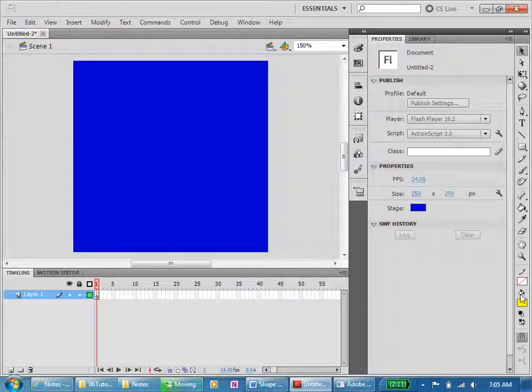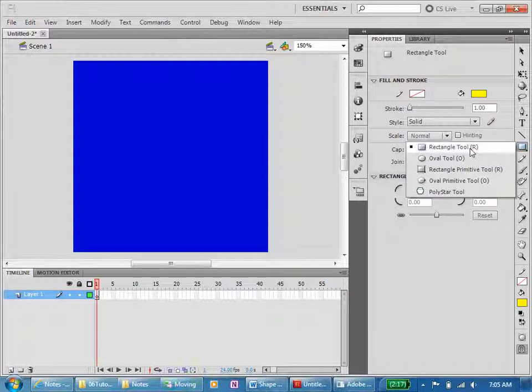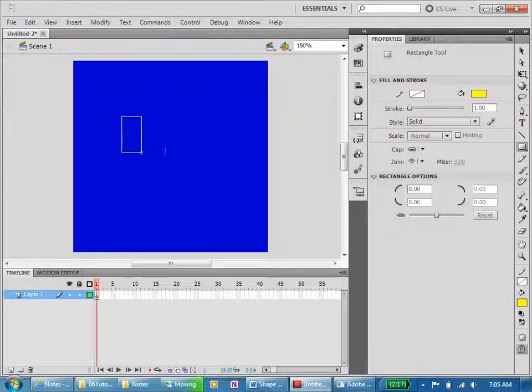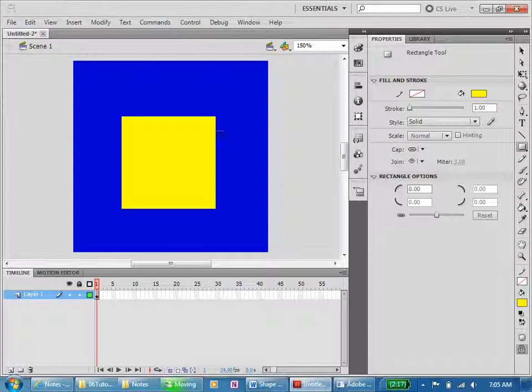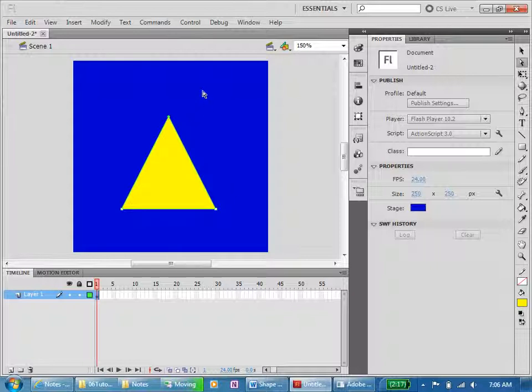So our triangle, we have got shapes here. We need a blank stroke and we need a yellow fill, and we need a rectangle tool to start. If I hold the shift key, let's not hold the shift key first, I've got a rectangle. If I now hold the shift key, I end up with a square, and that'll do for my square. I'm now going to hit the sub-select tool, come over here and change so that that looks like around about the middle, and hold and that one there, and we've got a triangle.